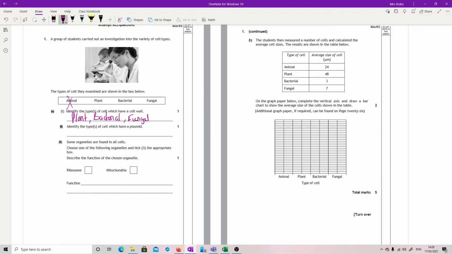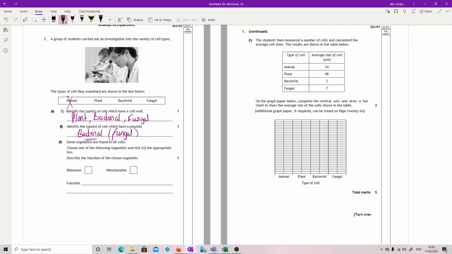Now at this point, I'm not so happy with how the mark scheme's gone on this one because it's definitely bacterial, but I would also argue that you definitely also have fungal plasmids, but that is a lot less common. So in the mark scheme, they were just looking for bacterial. This is a little bit of a gift.